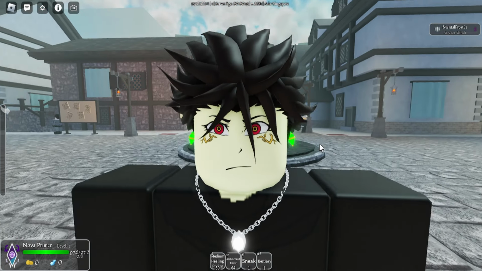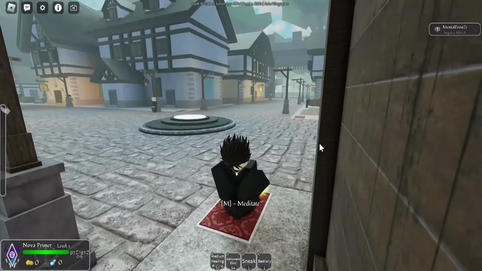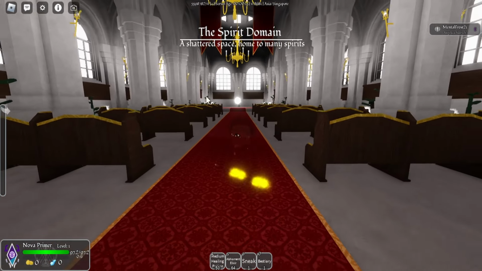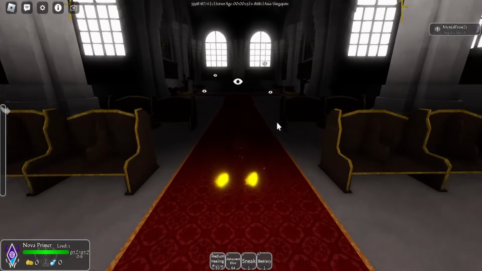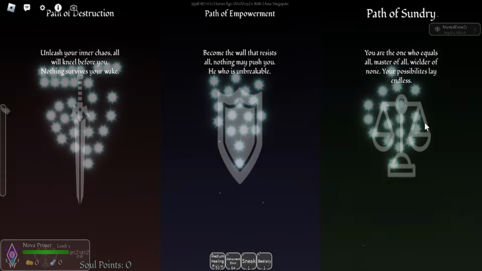Now, what soul points are? Soul points you access by coming over to the meditation here at the start. You meditate, and how I showed in my previous video, that is where you go level up normally. But here's the emo version of him. I don't really know who this is, but you talk to him and this will show up.